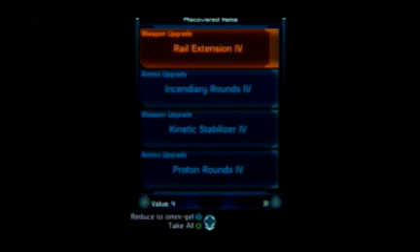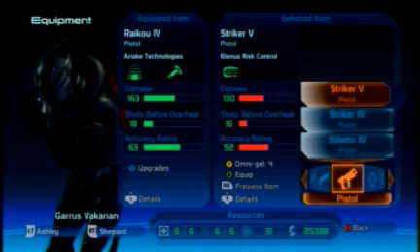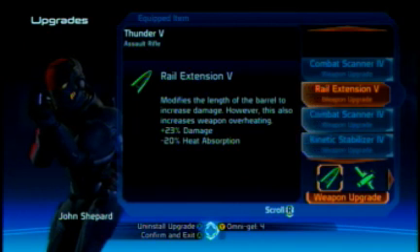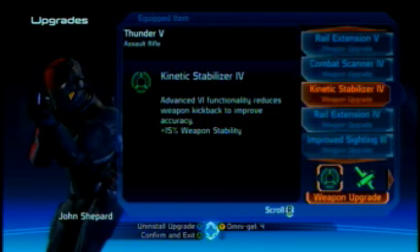Rail extension. Where do you get these recovered from? They're off bodies, yeah. Incendiary rounds, mag stabilizer, proton energizer, we tungsten them. Man, that's good shit. Rail extension 5. Rail extension, plus 23 damage, minus 23. Modifies the length of the barrel to increase damage. Also increases the barrel. That's a sniper improvement. Combat scanner 4. And stabilizer 15 weapons.